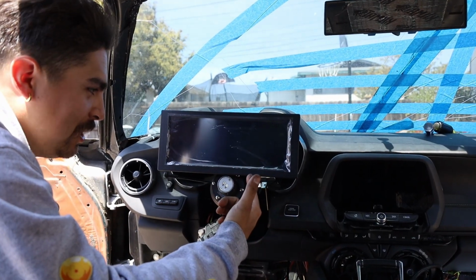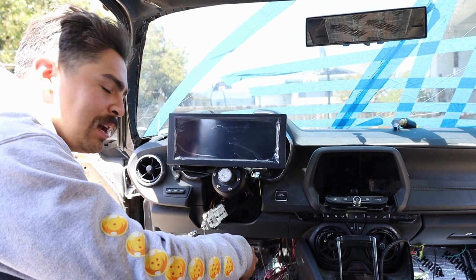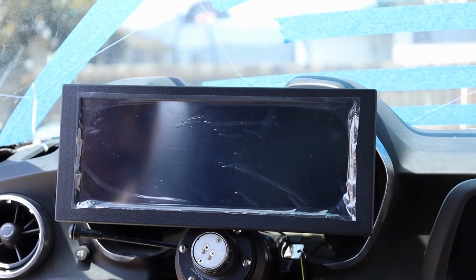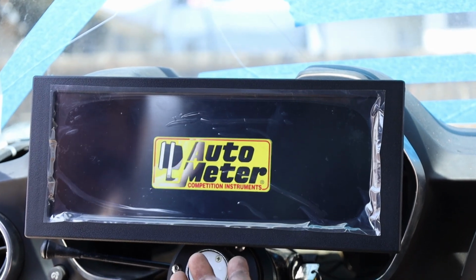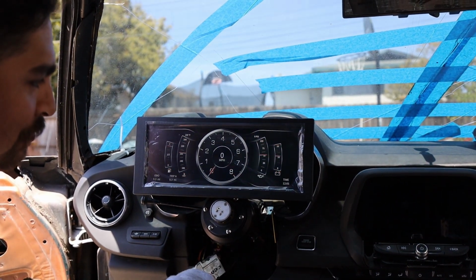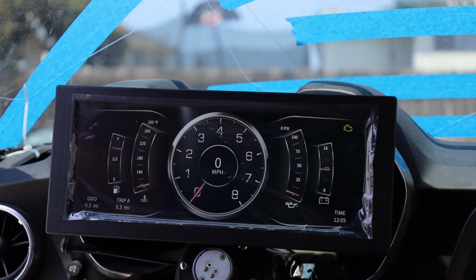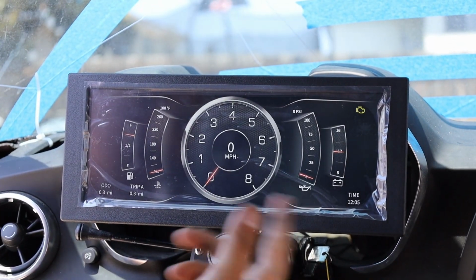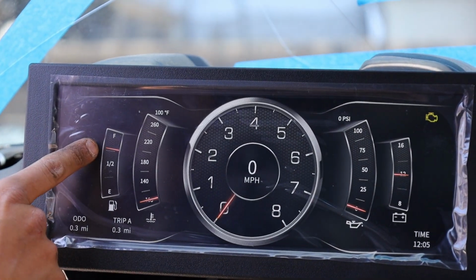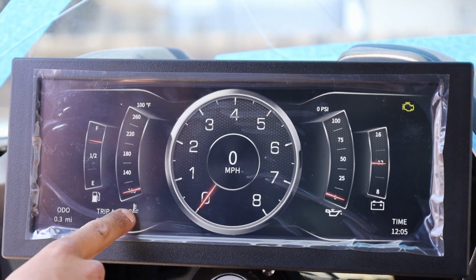Alright guys, so as you see, we had the screen upside down right now, but I'm gonna just show you guys what it looks like when you open up the ignition for the first time. So, you get the AutoMeter little intro opening. Everything flashes. So this is one of the layouts that it has. I haven't messed with the remote or anything to check through the other designs that it has. But as you can see here, our gas gauge is hooked up. He's about 3/4 of a tank full. This is the coolant.